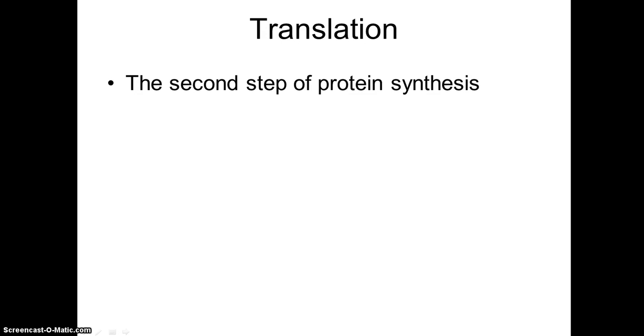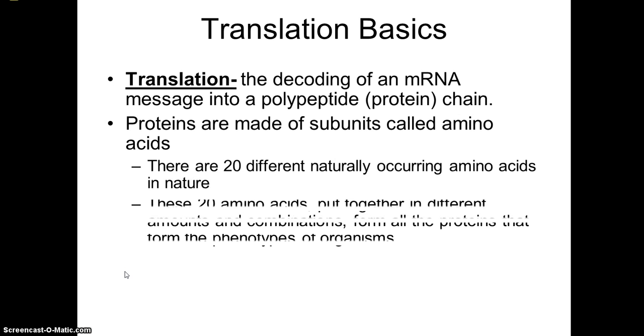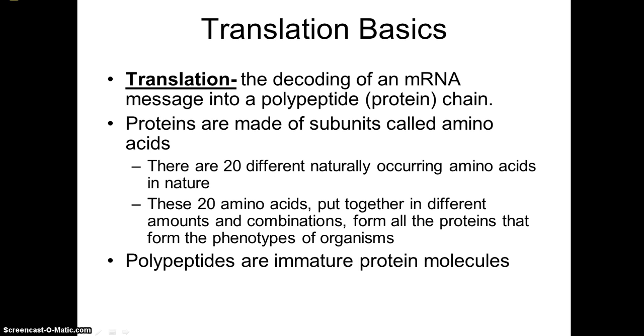Okay, we're on to translation, which is the second step of protein synthesis. We got into this a little bit in the last video, and we'll continue it right now. We went through these already, but translation, they really named it appropriately. It's going from the language of nucleic acids to the language of amino acids. So we're taking an mRNA message, remember that's just a copy of a message of a gene from the nucleus, and making it into a chain of amino acids that we can call a polypeptide chain.